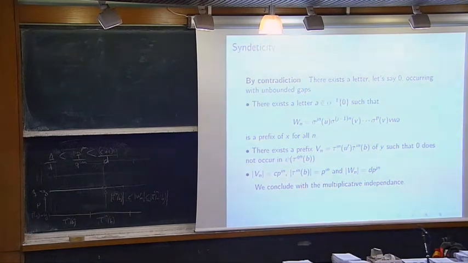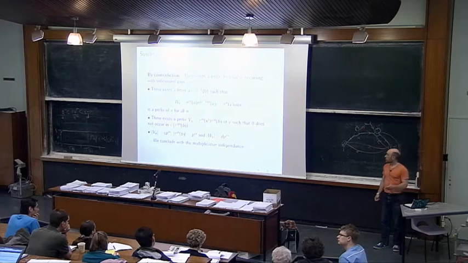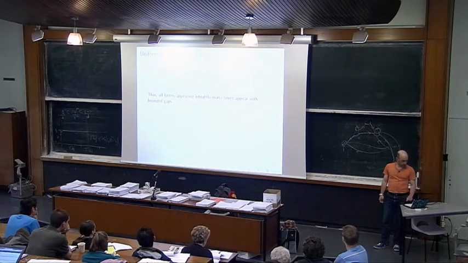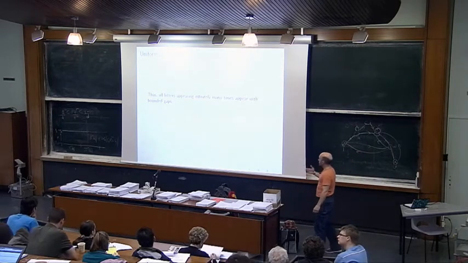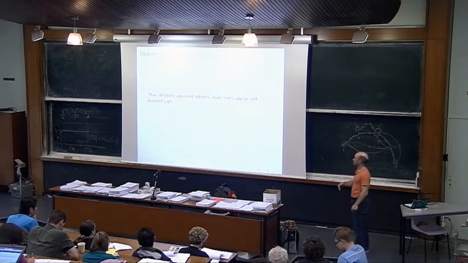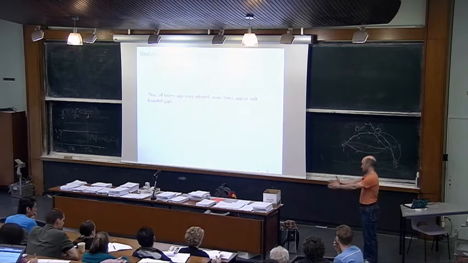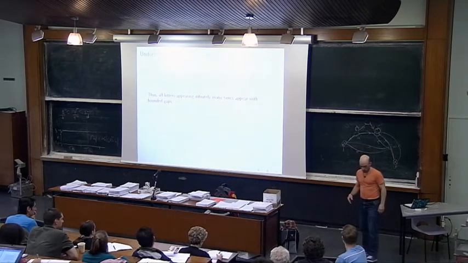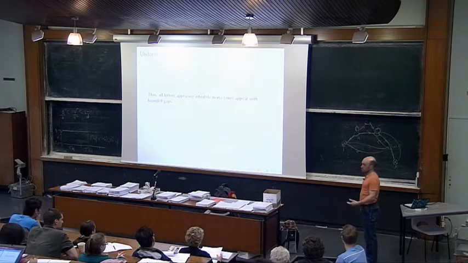So this was what Georges Ancel extracted from the paper of Cobham, and that he generalized to non-standard, quite general numeration systems. So what do we know now? That all letters appearing infinitely many times appear with bounded gaps. In Cobham, it is enough to know that, though then you need a lot of lemmas. But in my case, as I will present a proof using subshifts, I also need the same information for words.